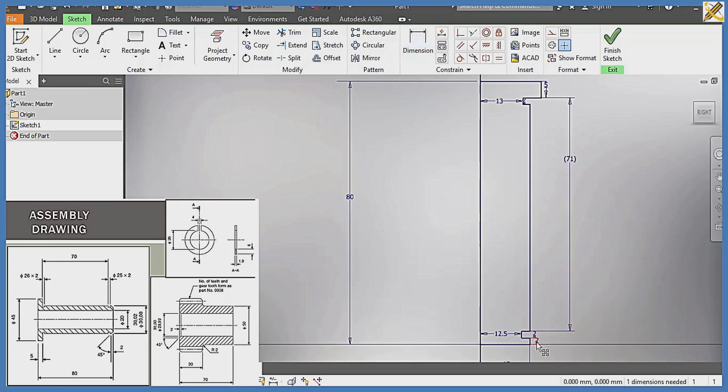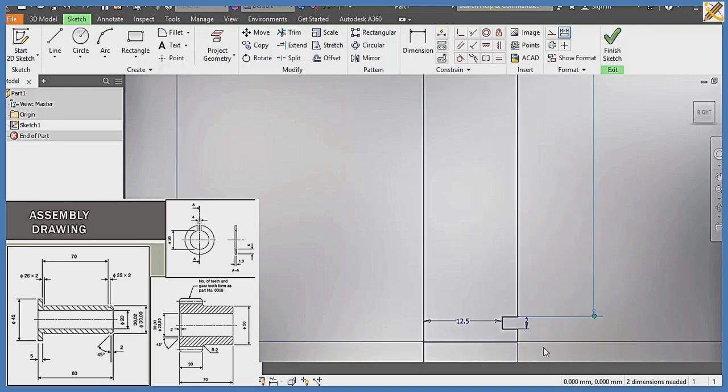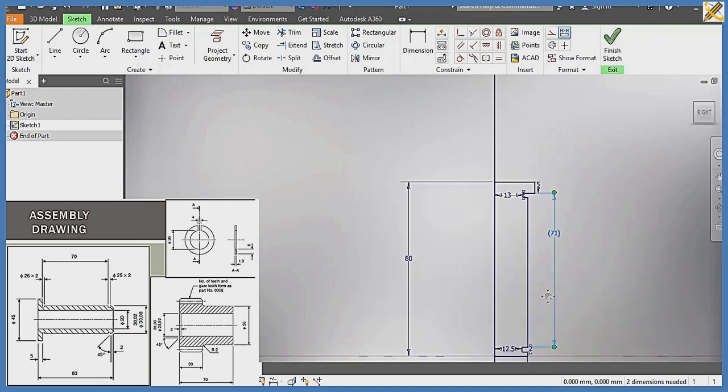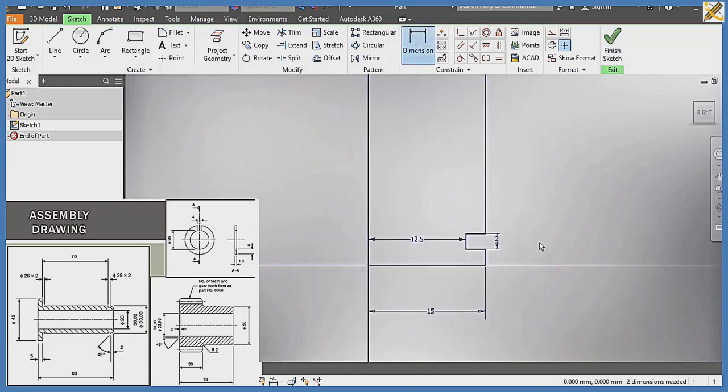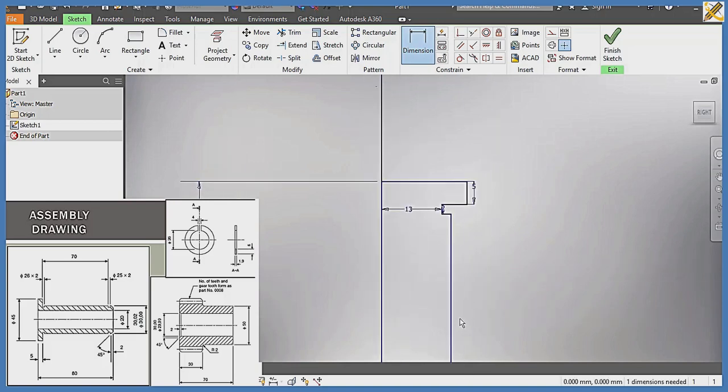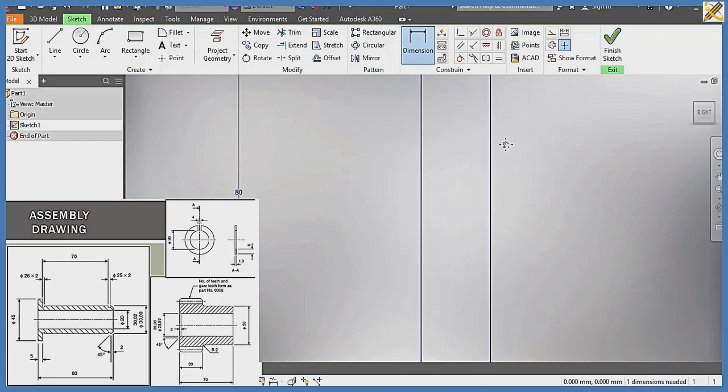These two at the bottom are not there, so I'm going to delete that. Then I'm going to label this as 3. So that's it. I think it's settled now.